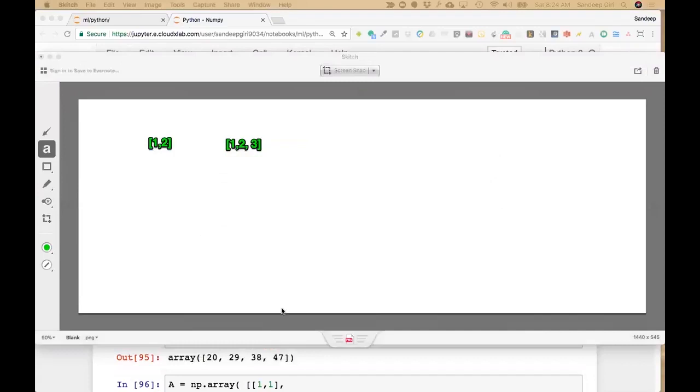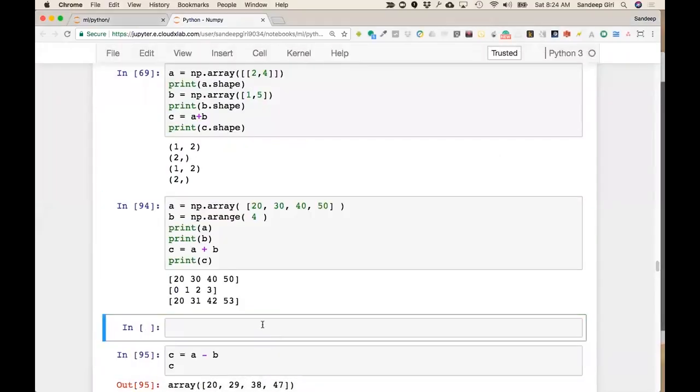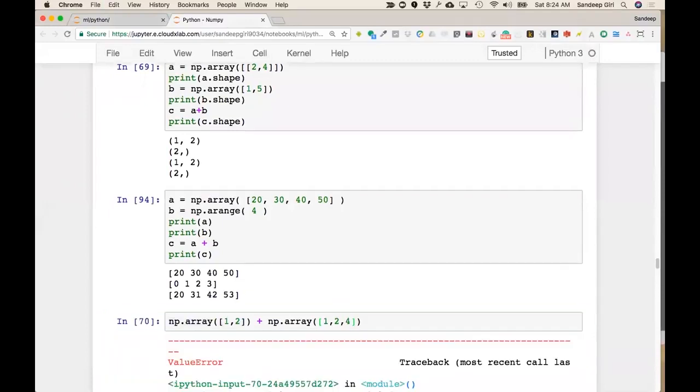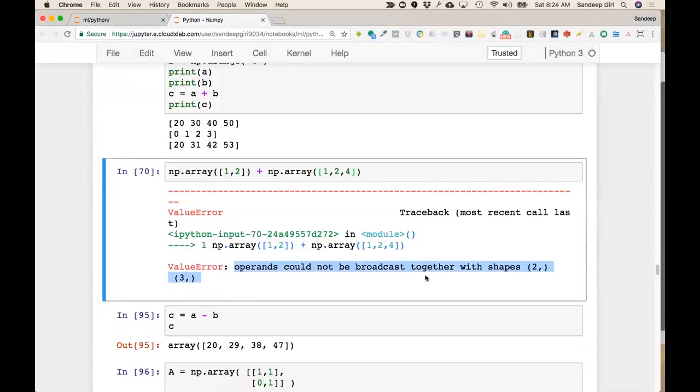So I can show you this. If you go here and say np dot array of 1 and 2, and you try to add it with 1, it says error: operands could not be broadcast together.